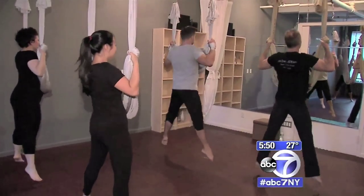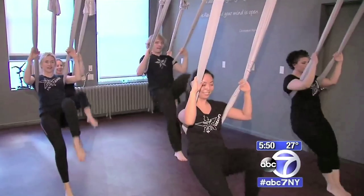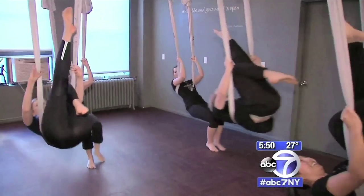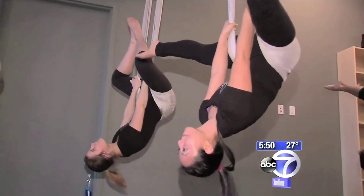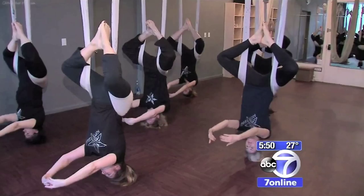It allows you to move in all dimensions of space, not just vertical. You'll leap a little higher, even getting a little hang time, and you'll go horizontal and up in the air for a whirl. But getting off the ground is only part of the fun — going upside down is a big component. These are called inversions.